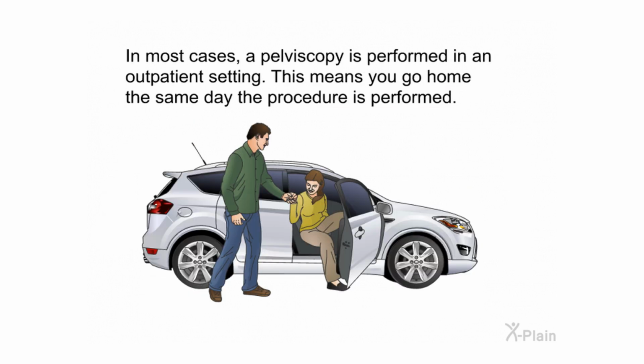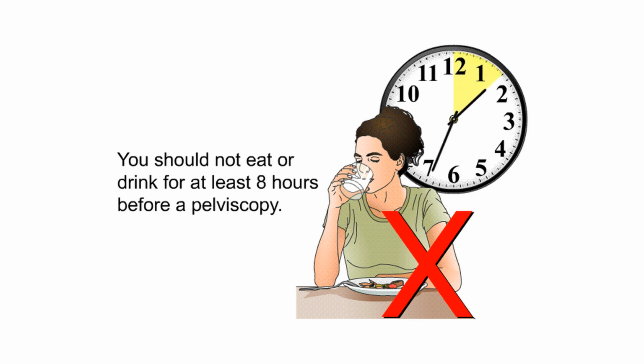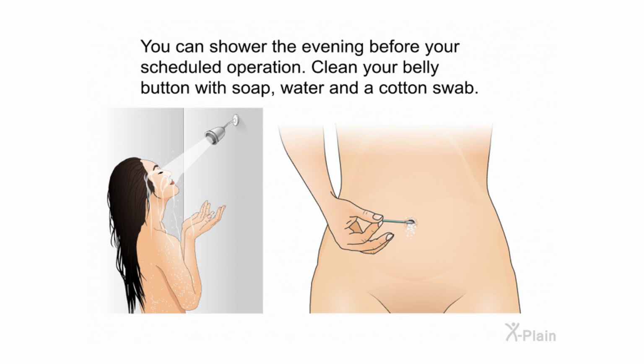In most cases, a pelviscopy is performed in an outpatient setting. This means you go home the same day the procedure is performed. You should not eat or drink for at least 8 hours before a pelviscopy. You can shower the evening before your scheduled operation. Clean your belly button with soap, water, and a cotton swab.